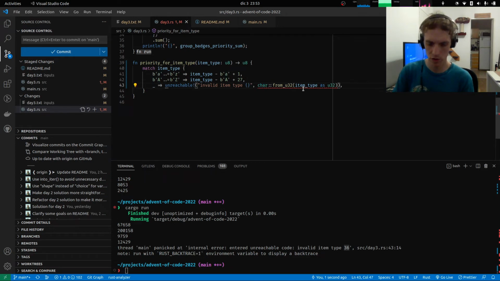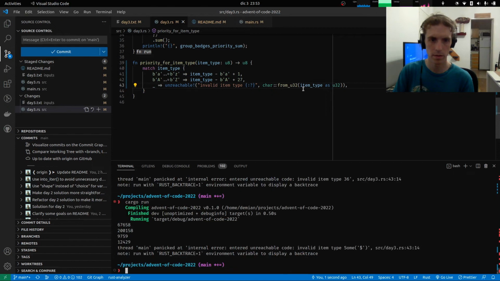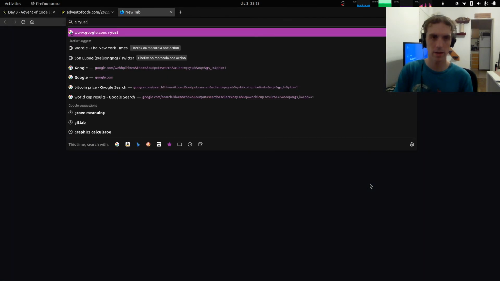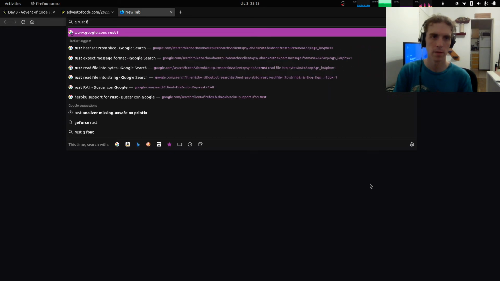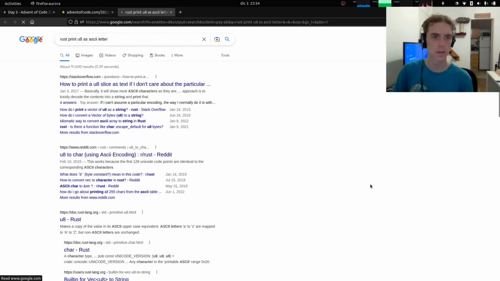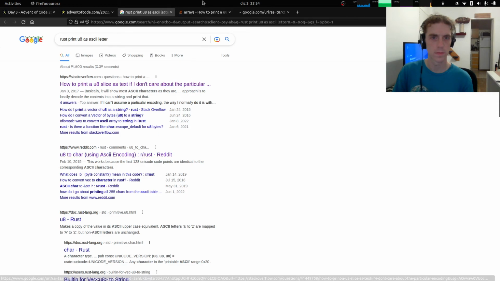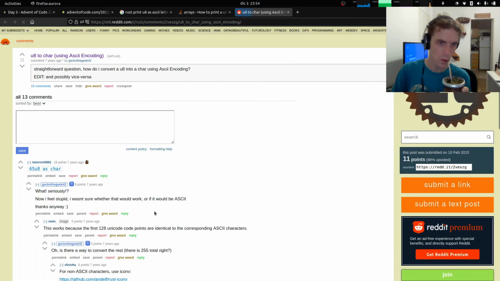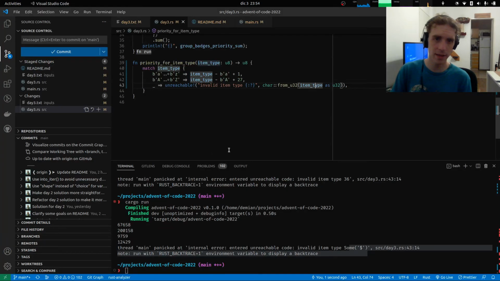Okay, can you show it like this? Print u8 as ASCII. As char. So this is item type as char.